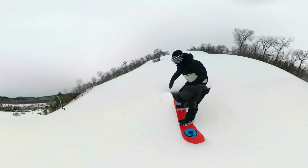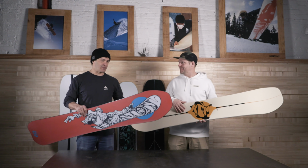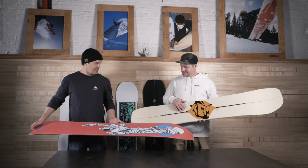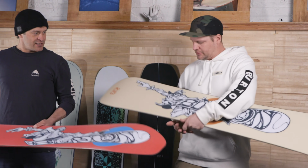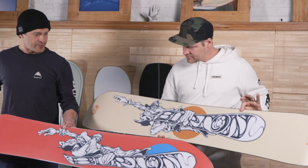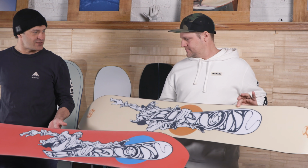float. Yeah, when this thing came out too, Danny was riding that thing in the pipe. Oh yeah, doing switch methods. Yeah, switch methods, like 15 feet out, whatever. Yeah, but the graphics on them are really killer again. So Scott Lenhart, who did the ones from the 21 boards, he worked with Danny on these again too. So cool.